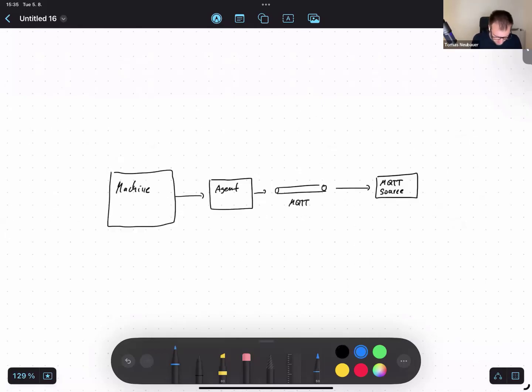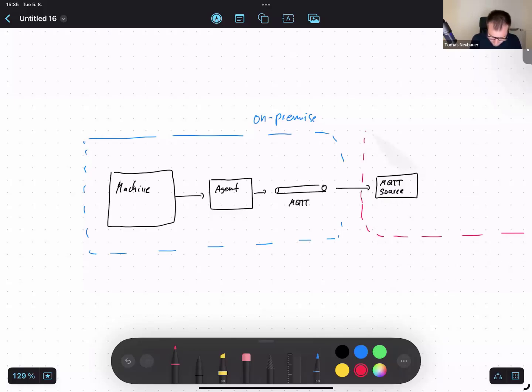So if we kind of create this, this is on-premise, and then we're gonna have the cloud or just data platform infrastructure.